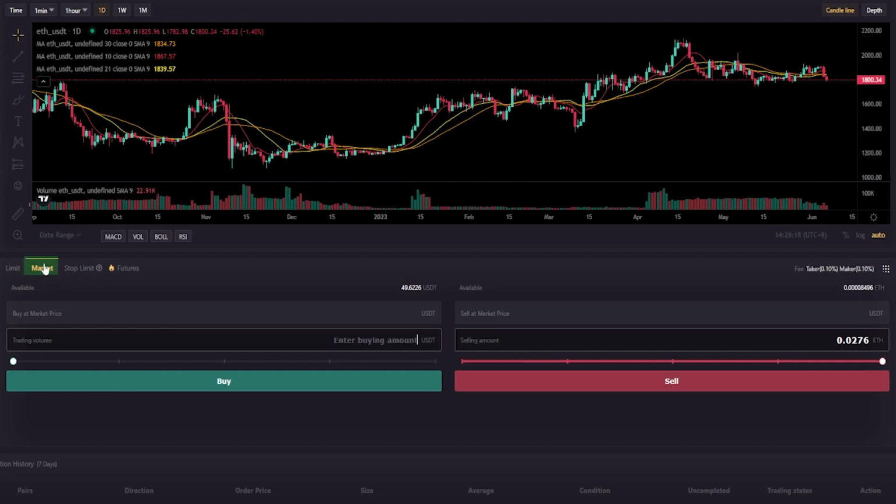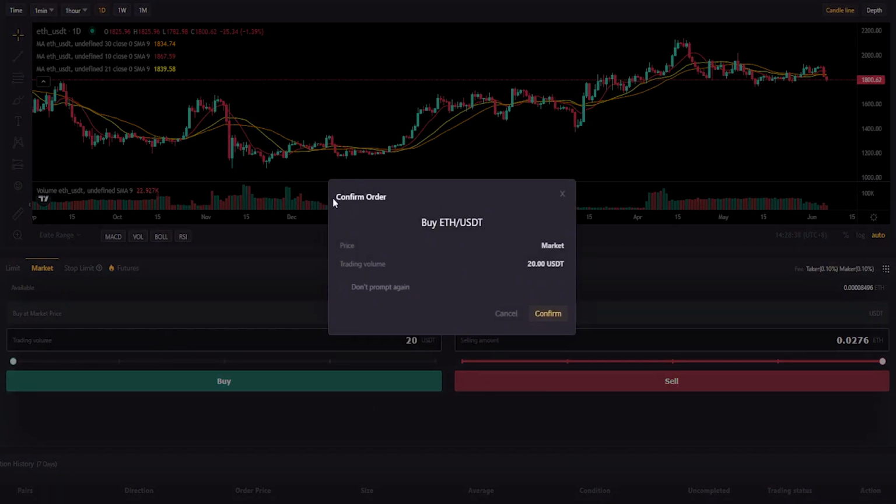If you want to use a market order to buy, you'd come over here on the order panel, make sure you're set to market, and then on the buy side here, you'd choose the amount you wish to spend. And of course, you'll be able to see your available balance right here, so you'll know exactly what you're working with, and you can always use this slider bar down below. For this demonstration, I'll go ahead and spend 20 Tether. Once you get it set up the way that you want it, you'd click on Buy.